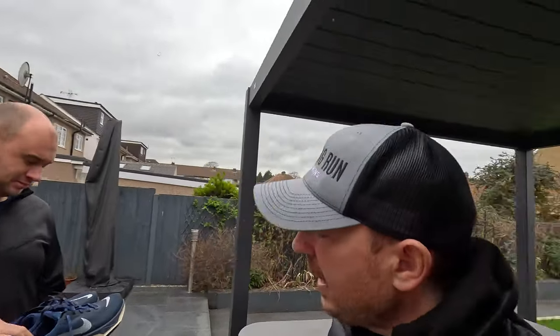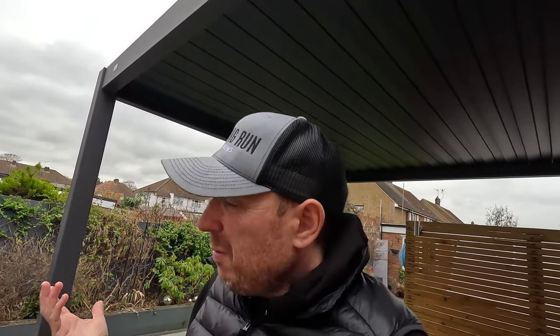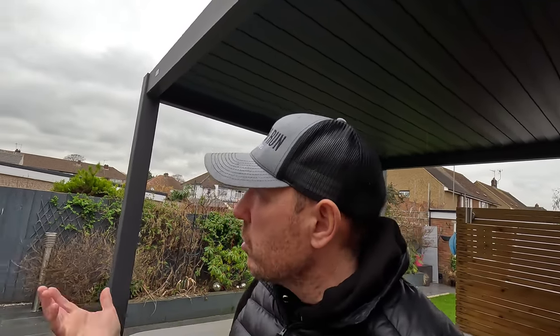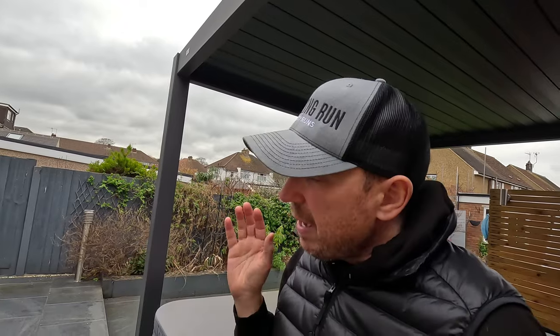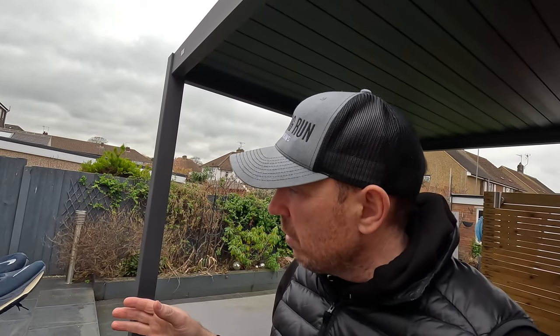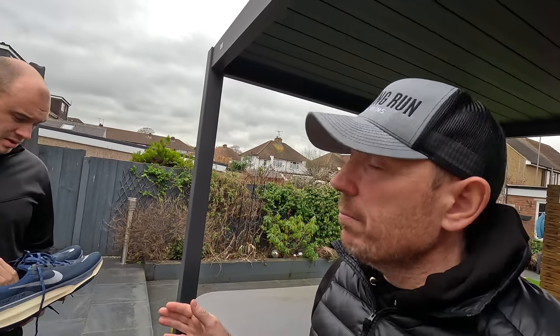He's here, and like I said at the intro, we wanted to come back and do basically a performance review. How has he been getting on? So mileage-wise, where are you at? 82 miles. I asked him to clock how many miles he's done in them to give you a reference point. So 82 miles, a couple of long runs in now, a bit of everything else. Where are you at with them?